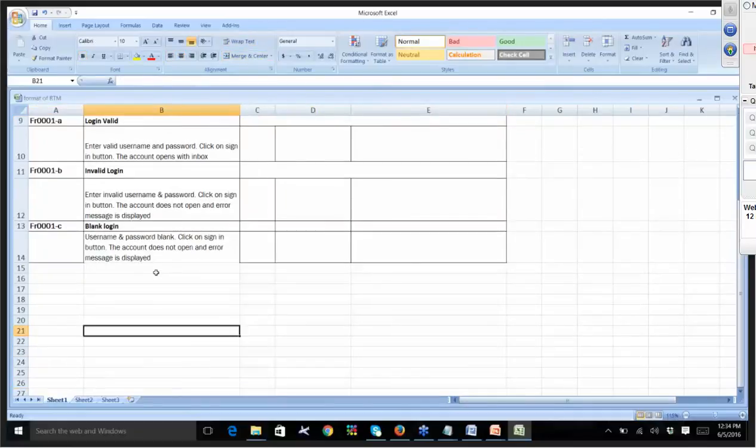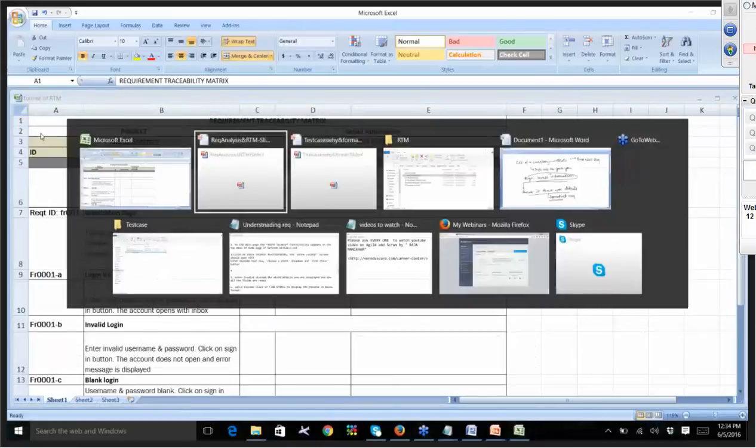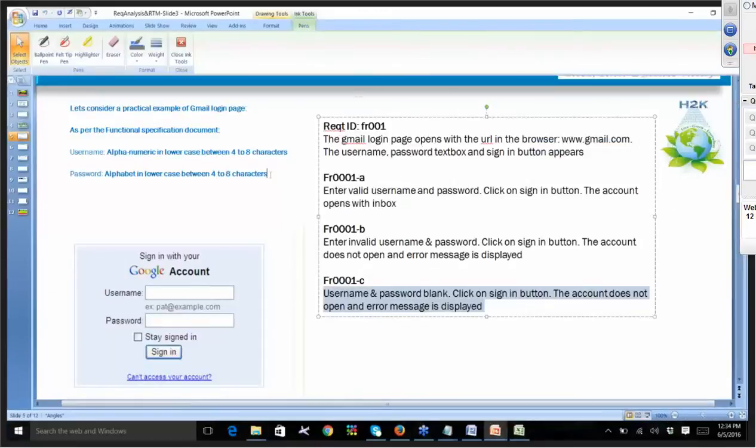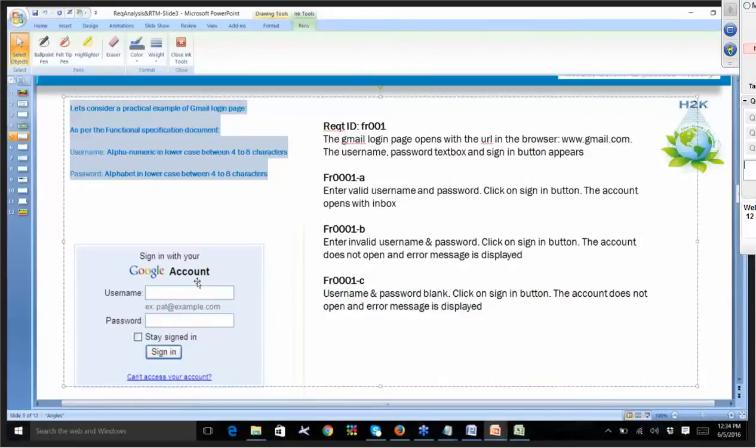Now, where am I going to use this information that is given to me? This information will be used when I'm creating the test data. So don't get confused with test data. Test data, we are going to do later down the line. With this test data, I'm going to create what input I can give for the username and password. What are the different combinations I can do? So this is your RTM.